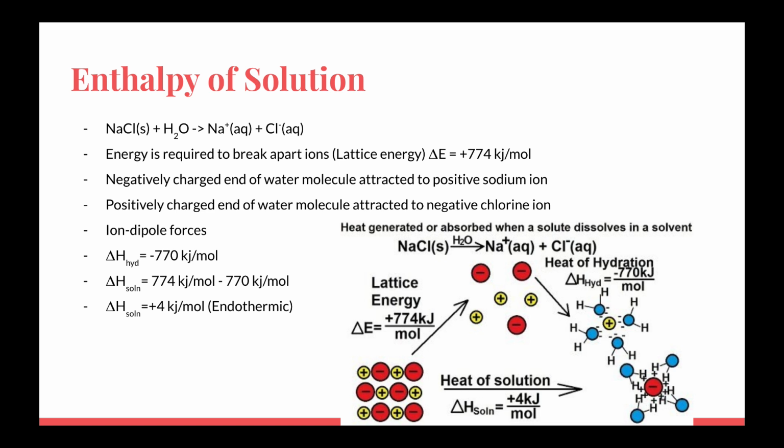If we want to find the enthalpy of solution for sodium chloride, we must find the difference between the lattice energy and the heat of hydration. So 774 kilojoules per mole minus 770 kilojoules per mole will leave us with positive 4 kilojoules per mole. So this will be an endothermic reaction.